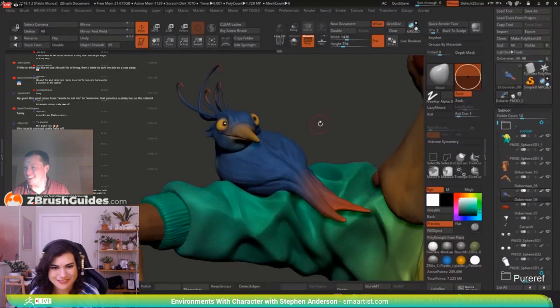Yeah, I think this one is ready to just be rendered in KeyShot. Yeah. Nice.